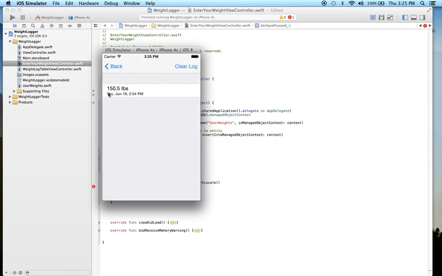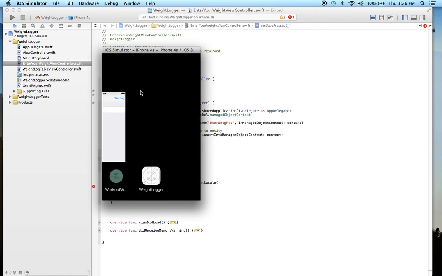You have the name of the day, the month, and then the actual date, 19th, and then the time. We don't actually care about the year right now because it's the middle of June, so who's going to log their weight that long?